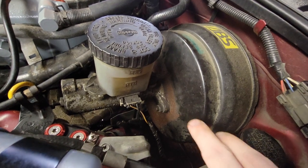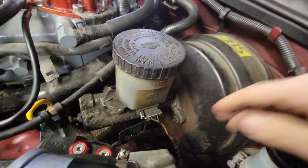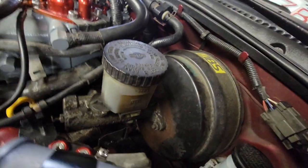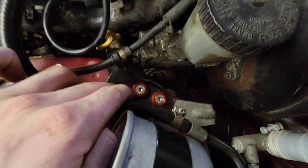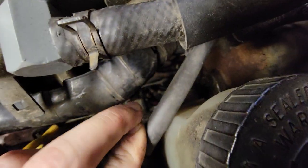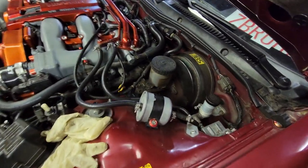You can see the rust on the brake booster and where some of the brake fluid was starting to eat the paint on the frame rail — that's another main reason we're doing this. What we're going to do is unplug the sensor here, which is kind of corroded, and tuck that under the booster. We'll also need to remove the Z-spec kit bolts. For my NA, it's pretty simple — just two brake lines, one here and one right behind the throttle cable, plus two bolts.